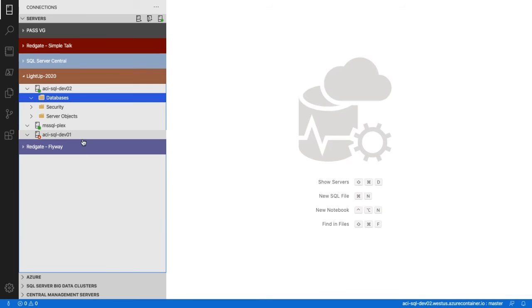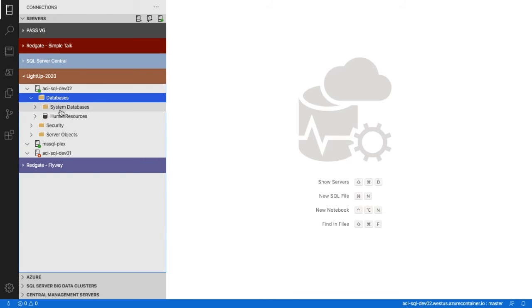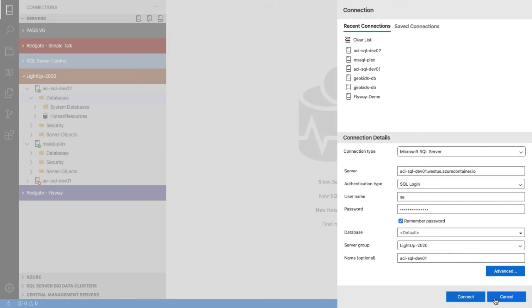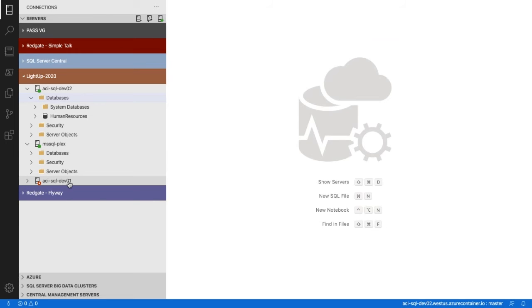Okay, I can connect now. And there you go. Not sure what happened, but a little glitch. Oh, I know what happened. This Dev1 container that I had before was trying to reconnect, and that was stopping Azure Data Studio from connecting me to your sources. Well, but at the end of the day, we are here.